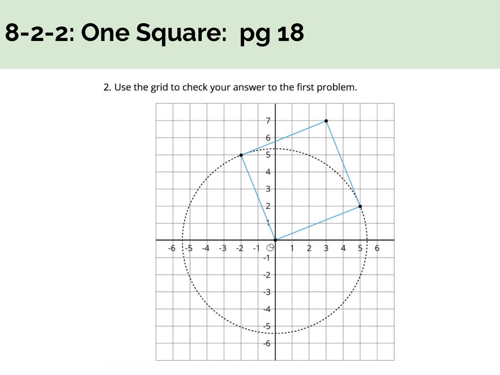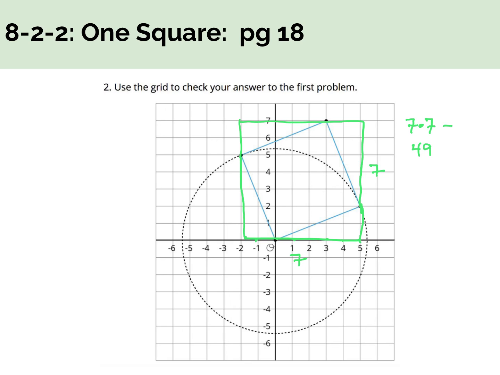All right, so let's go ahead and look at number 2. Now it's on a grid. We can look at the grid a little bit further and see what's going on, and let's figure out the area. So use the grid to check our answer of the first one and then come back to me.